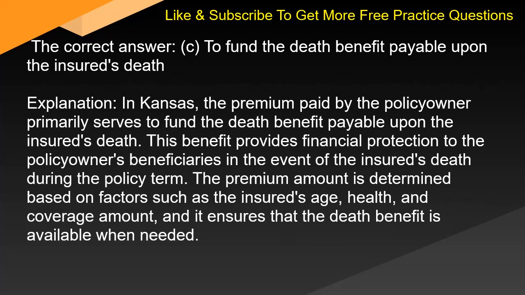The correct answer: C. To fund the death benefit payable upon the insured's death. Explanation: in Kansas, the premium paid by the policy owner primarily serves to fund the death benefit payable upon the insured's death. This benefit provides financial protection to the policy owner's beneficiaries in the event of the insured's death during the policy term. The premium amount is determined based on factors such as the insured's age, health, and coverage amount, and it ensures that the death benefit is available when needed.